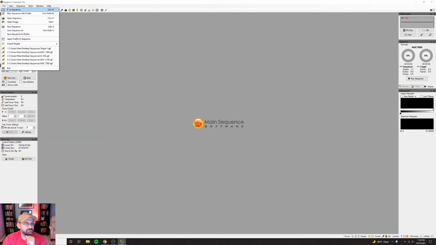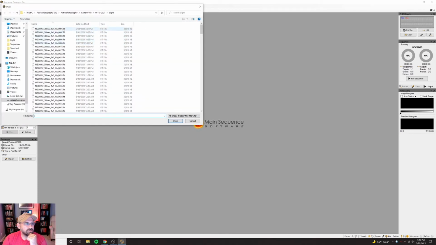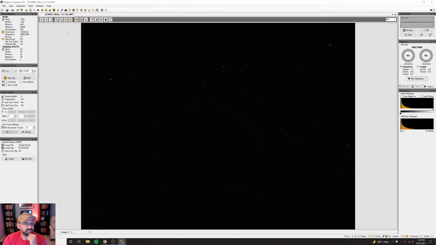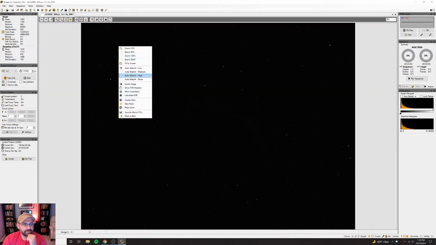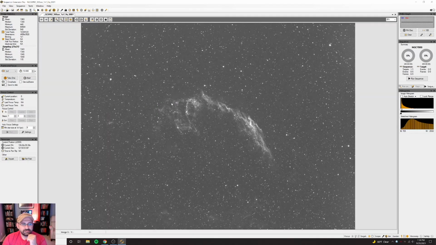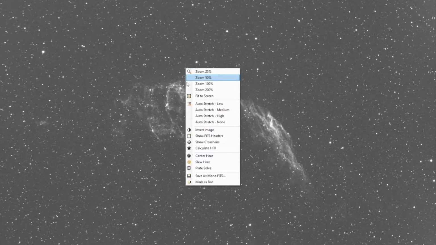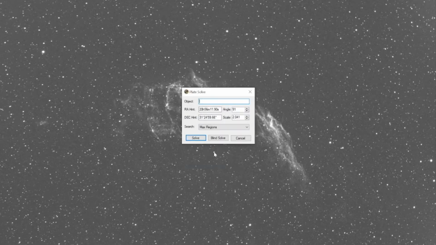So I will open an image, and we'll open this NGC 6992, which is the Eastern Veil Nebula. And there's so many different ways to plate solve with this tool. I'm just going to right click on the image and hit plate solve. There's the RA hint, there's the Dec hint.